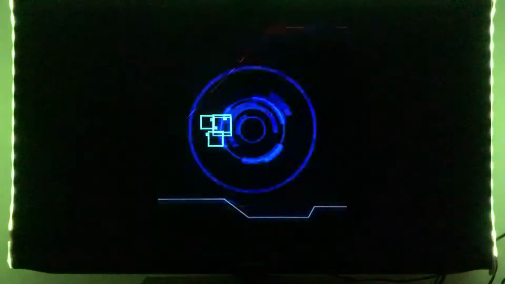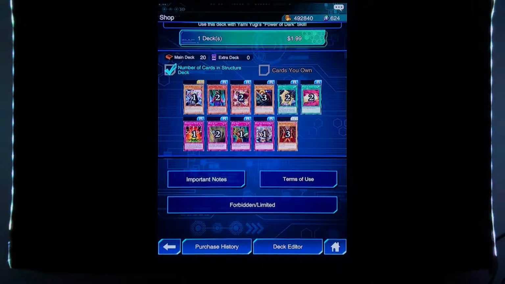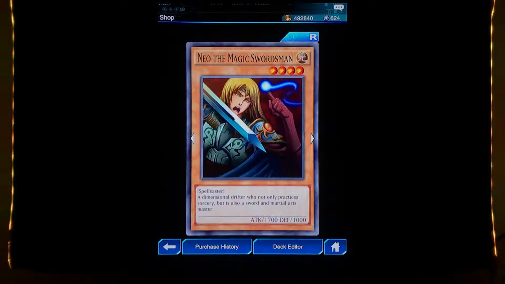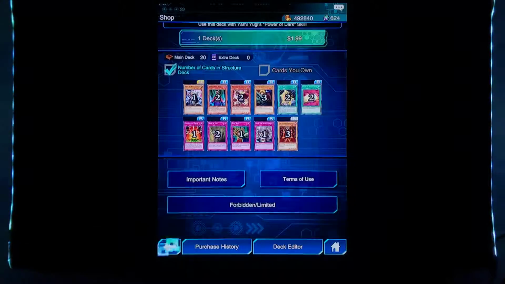So if you click on them, some of them don't come with like a full deck, some of them are just like structure decks. So you have this one. This is one of my favorite ones because it has Neo, the Magic Swordsman, and then it also has Trans, the Magic Swordsman.